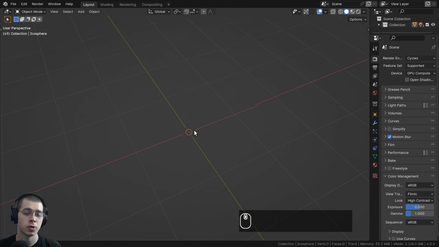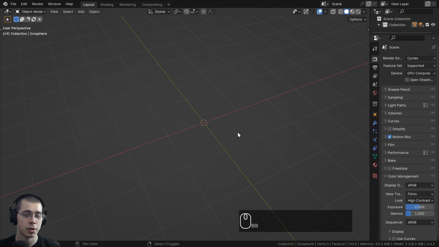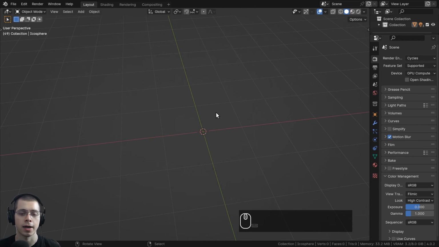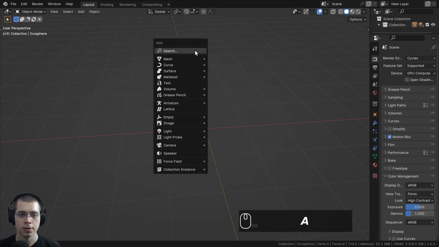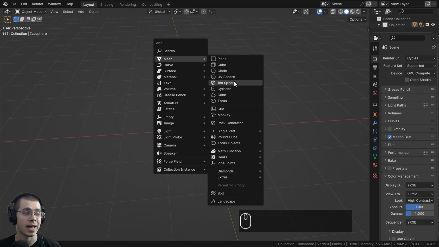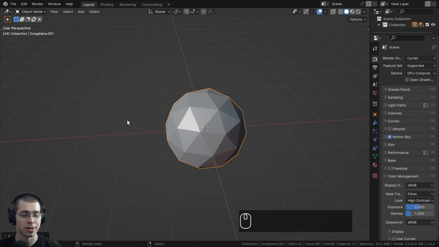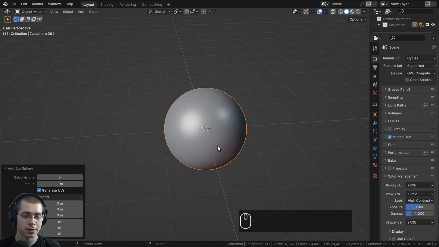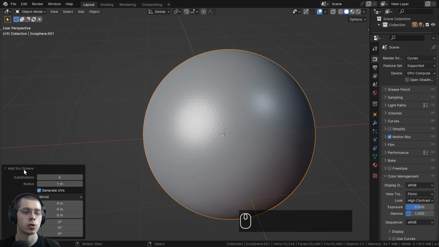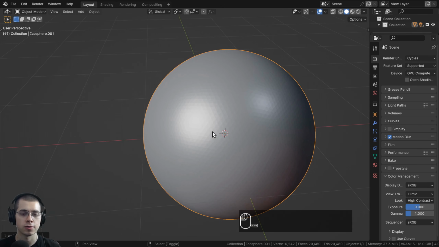So real quick, I'll show you what I have set up in the 3D viewport if you want to set up the blend file the same way that I have. So I want to add a sphere to preview the material on. So I'll go to the add menu, we'll go here to mesh, and I'm going to add an icosphere. Now, right after you add the icosphere, before you move it around or click away, you can click right behind me on the add icosphere settings. And I'm going to turn the subdivisions up to 6 because I want it to be much more detailed so the displacements have more geometry to work with. And then I can close the add icosphere settings.